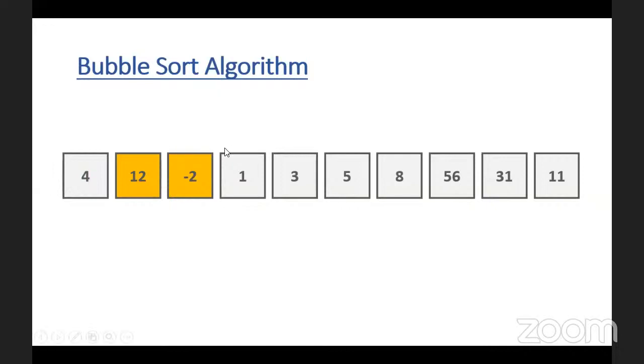Next here, this is I and this is J. Next, we are comparing, right? If A of J is less than A of I, we are swapping like this. Then J plus plus. Immediately you take the same thing, A of I and A of J, consecutive numbers. If this is less than, I'm swapping. Like this we are doing.